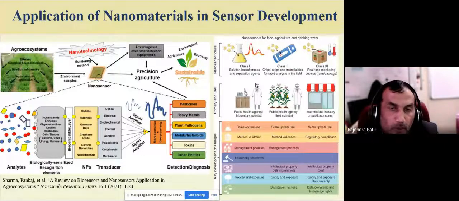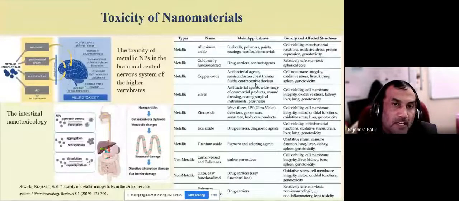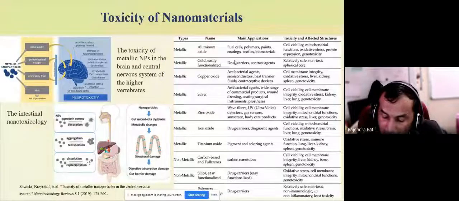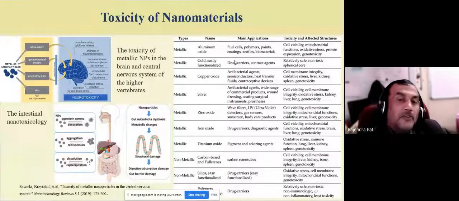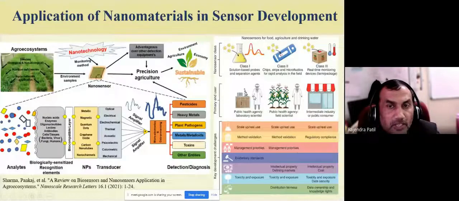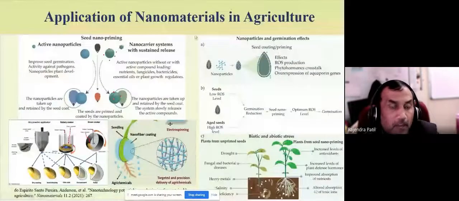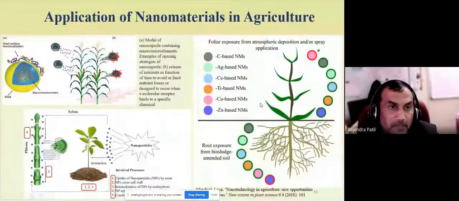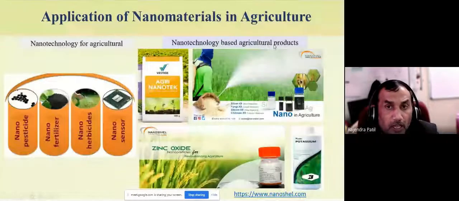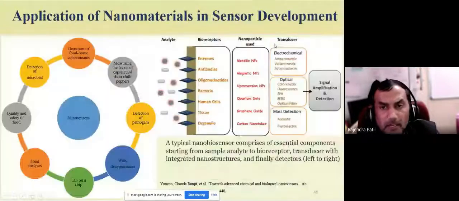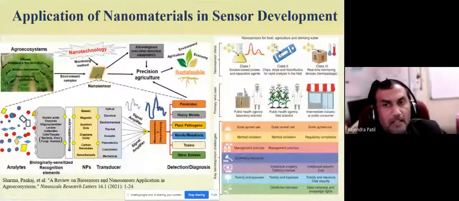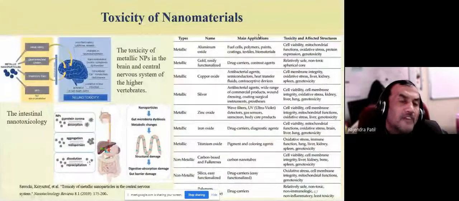I'd like to go to the next important topic, the toxicity of the nanomaterial. Up till now, we had a discussion that nanomaterial has an importance in sensor development. Nanomaterial has an importance in the agriculture sector, in seed priming. Nanomaterial has an importance in increasing the agriculture productivity. They also have been used in various other applications. Now, having studied these things, it seems a rosy picture of nanomaterial, that nanomaterial has a myriad of applications without any side toxicity. That is not the case.